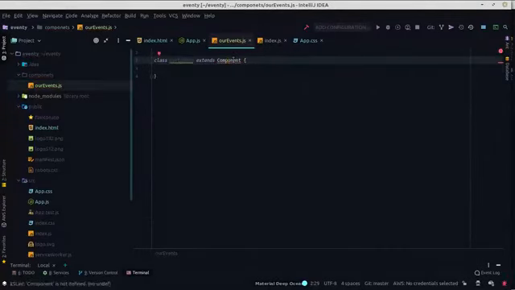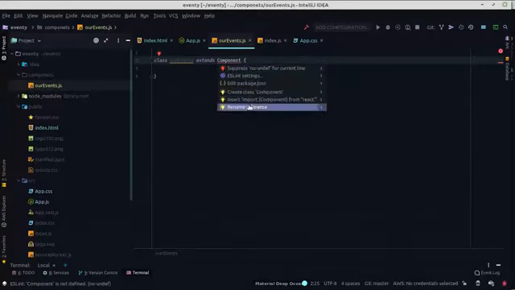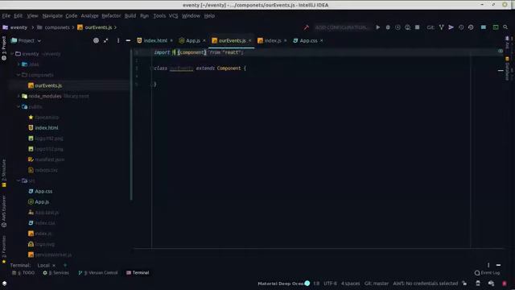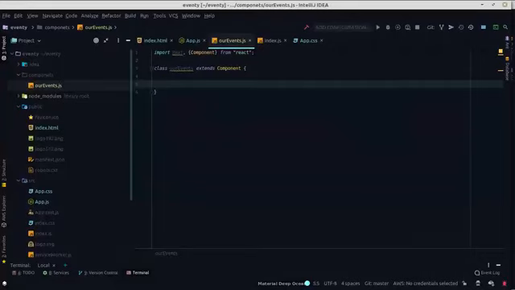We are saying we want to create a component, so we need to import component, and then we need React here. So we have this class. We are moving away from using classes in React, but I'll use a React class to show.